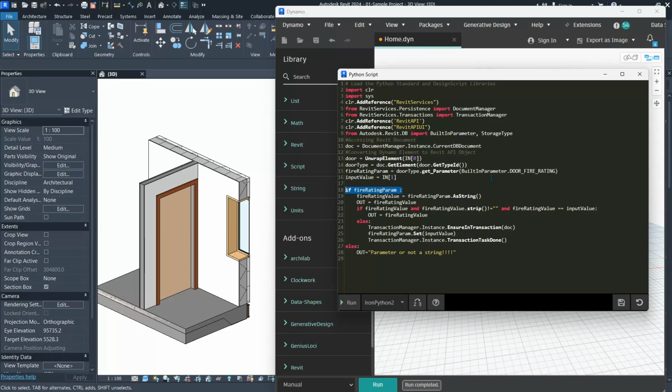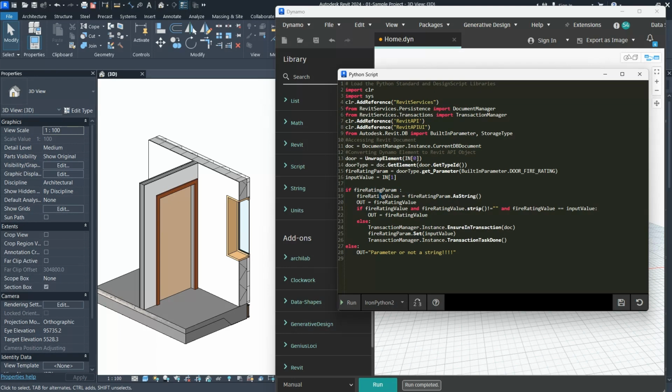This prevents errors when trying to read and write a null parameter. If it is true, then we read the fire rating parameter value using AsString. We read the current value of the fire rating parameter as a string. This lets us compare it to the new value and decide whether an update is needed or not.